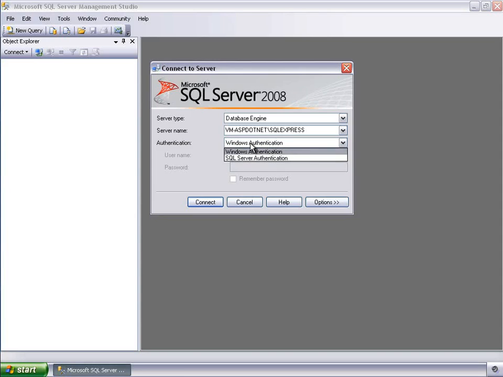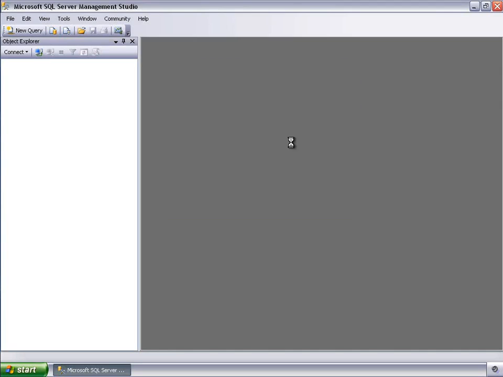I'm using Windows authentication instead of the SQL Server authentication. If I were going to use the built-in SQL Server authentication, then I would use a username and a password. But Windows authentication is just so much easier, especially when developing. You don't have to worry about user credentials or anything like that until you're ready to do so. So with Windows authentication, it actually looks at the user that I'm logged into Windows with, and it determines what privileges I have in SQL Server based on the privileges that I have in Windows. I'm set up as an administrator, so I will have all of the administrative goodies within SQL Server.